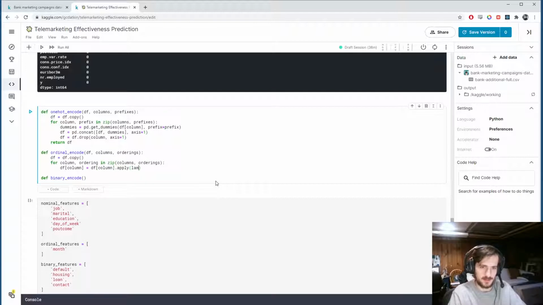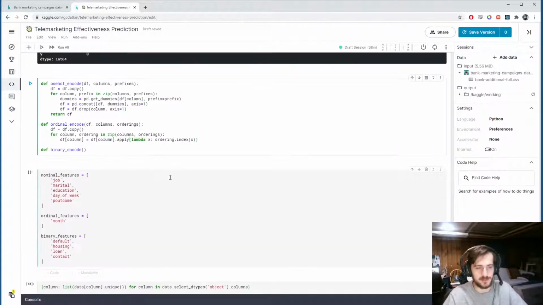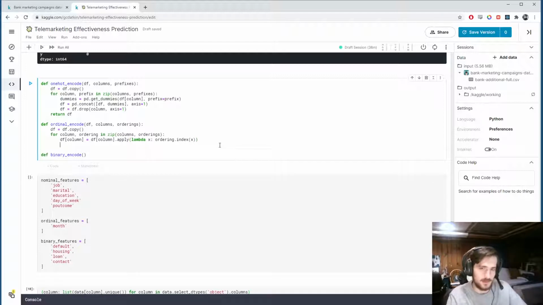It's going to take in some x, and it's going to return ordering.index of x. So if we specify an ordering, which is a list, we can index a given value in the list to get the integer associated with it. That is a convenient way to turn an ordinal feature into a numerical feature.